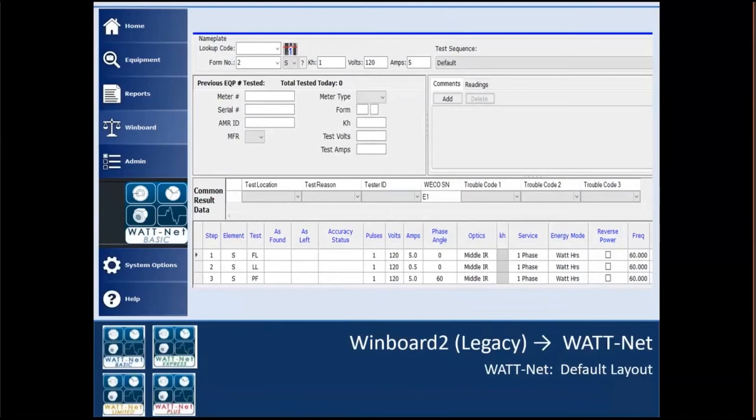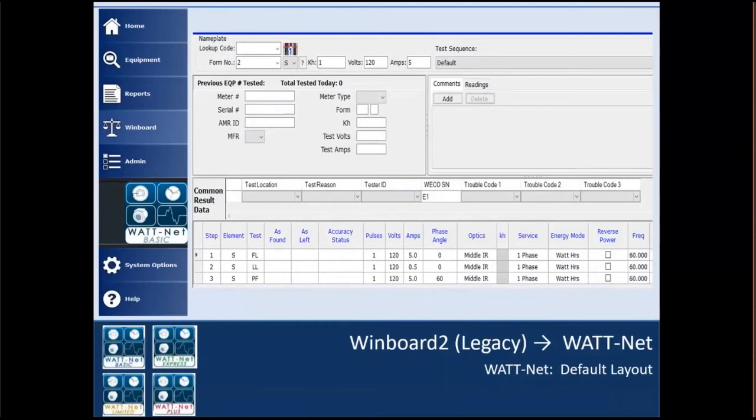Anything that's semi-permanent to your meter, your manufacturer, form, base, case of H, class, meter type, things like that. The things that can change from test to test are these common result data. So pallet may or may not fall directly into one or the other specifically, so we would need to specifically get an idea of what you want. So Danny, thank you.